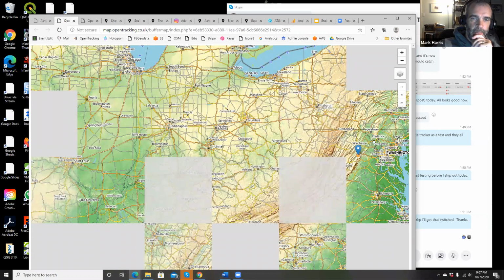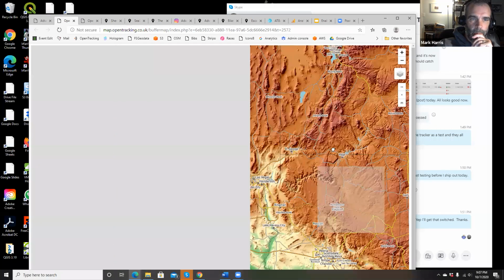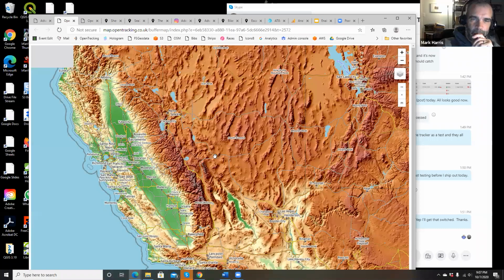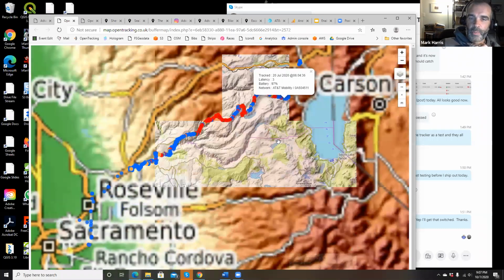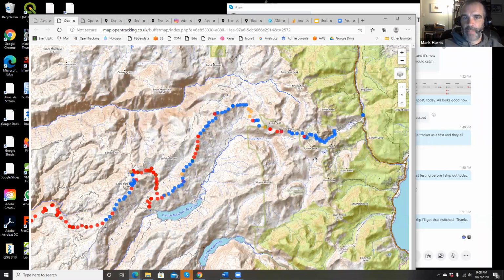If I can find out where the Western States are. It's California. Oh, there they are. Well, this is what we do. We go and test this stuff beforehand, right? So we've got a big event. When we look at our buffer map here, we can see blue is great service, red is no service, and yellow is spotty service. So I can mouse over these and I can see latency here on this, look, 20 minutes. Okay.